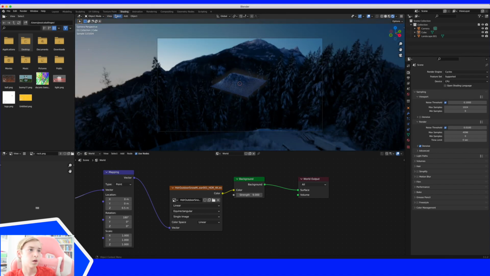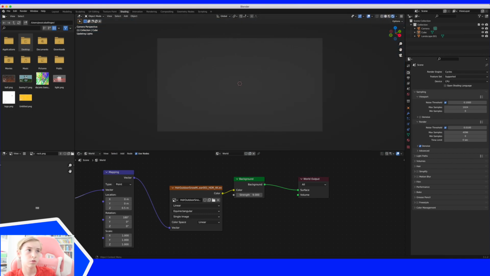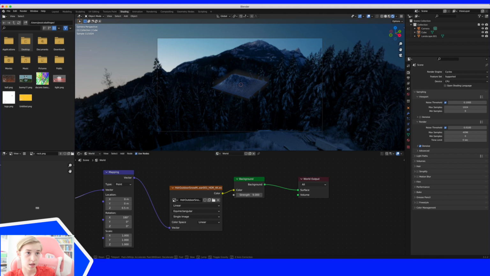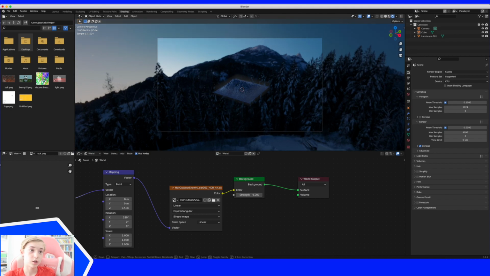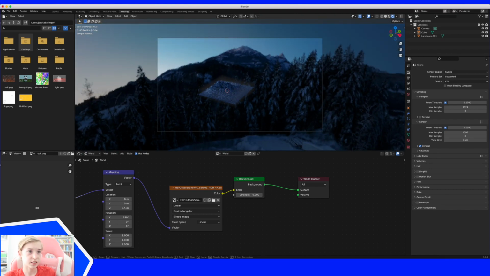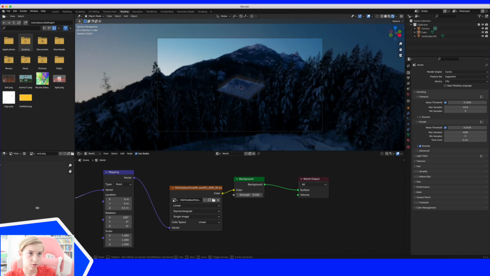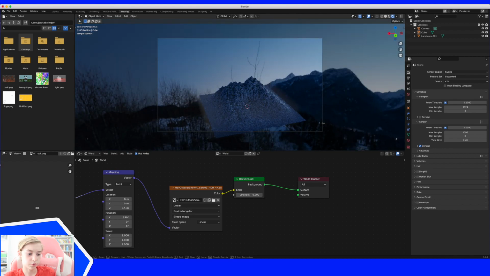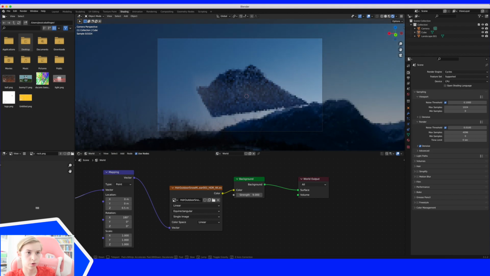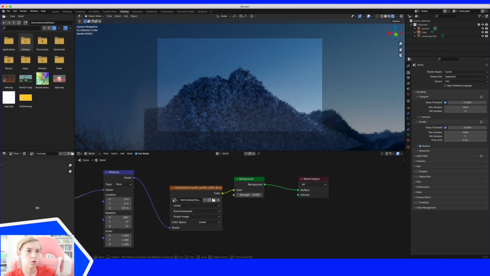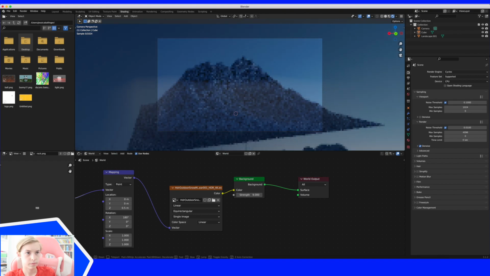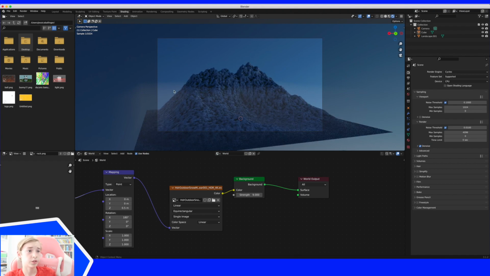So take our camera, and we're going to go to View, Navigation, Walk. And now you can press, it's kind of like a video game. I've never played a video game, but that's what people say. You can press S to zoom in or zoom out, W to go closer in, D to move sideways, and just find a good view. Q to go down, W to go forward, Q to go down, E to go up, and find a good view that works for you.